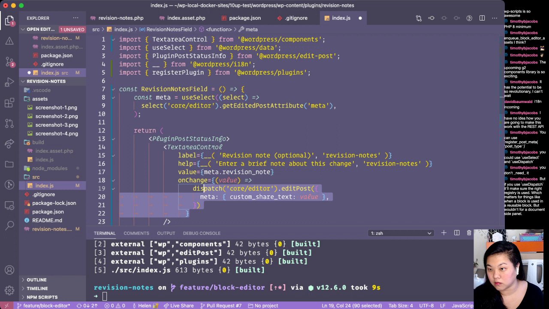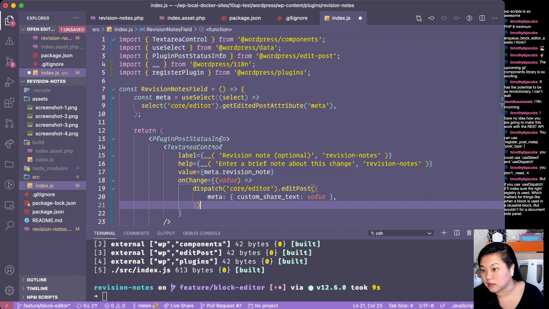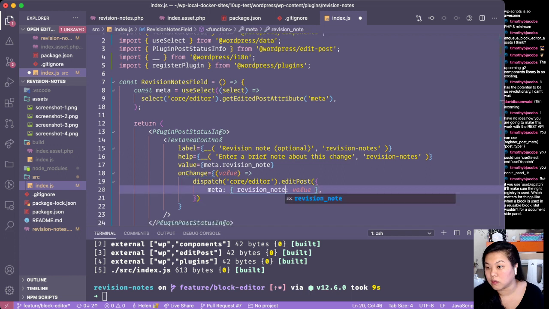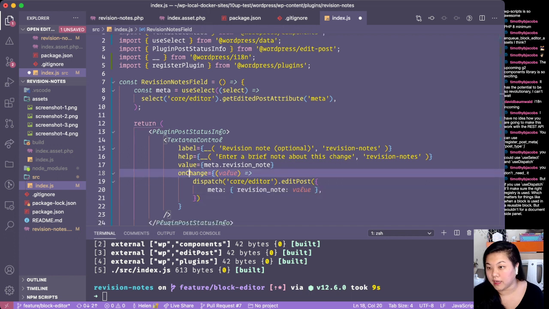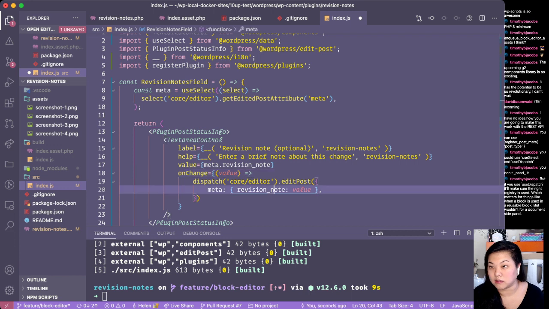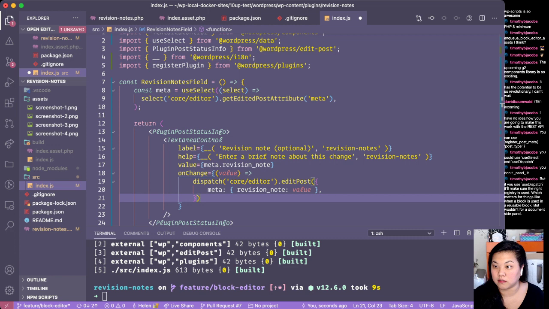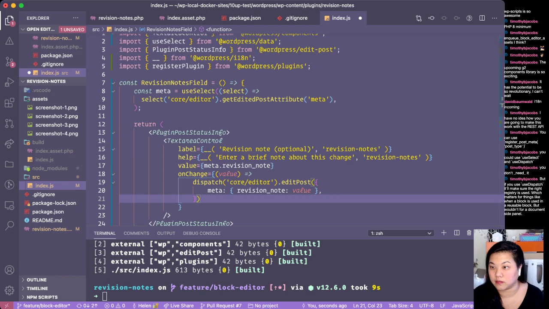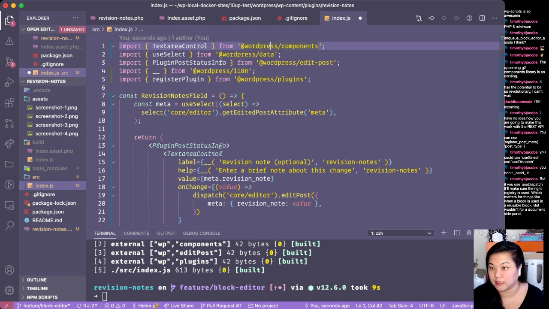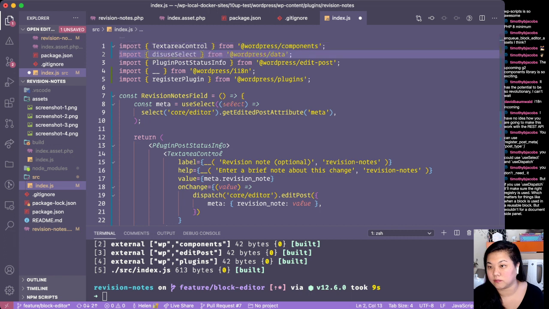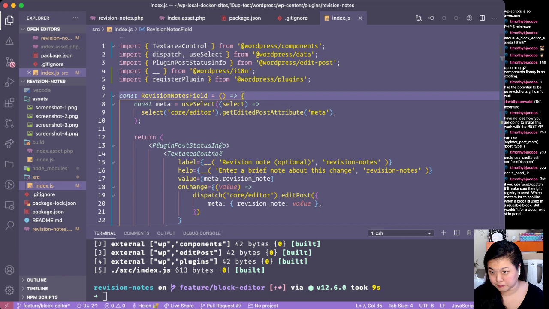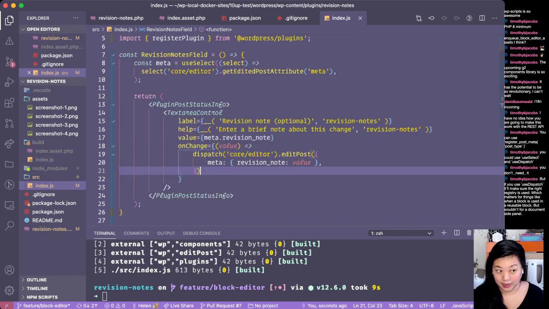Let's fix the indents. Okay, so onChange with the value, we have to dispatch and set the meta to this. And then that'll be handled by the editor. So this also comes from WordPress data. Okay. I think technically that should just work.